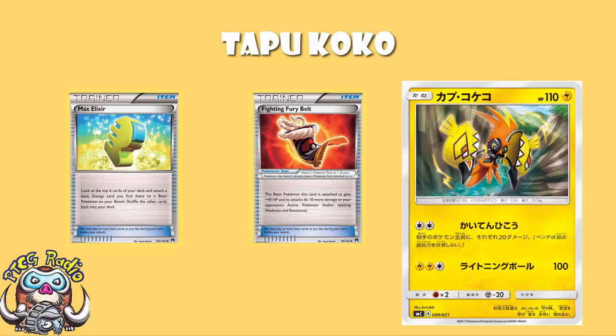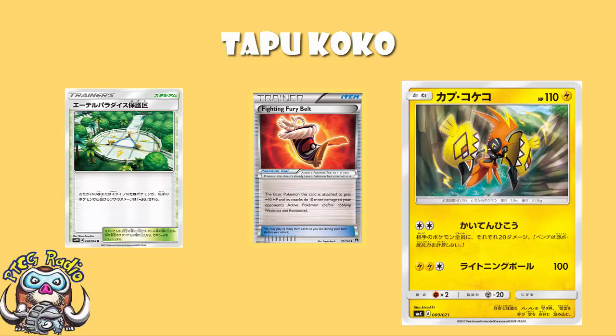Now, you can actually combine Ether Paradise Conservation Area and Fighting Fury Belt here. You will have 150 HP, damage done will be reduced by 30, so you've kind of got an unofficial HP here of 180 on a basic that gives up a single prize, and that, ladies and gentlemen, is pretty tanky.